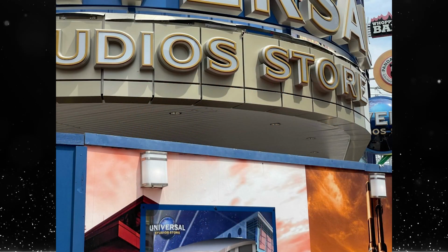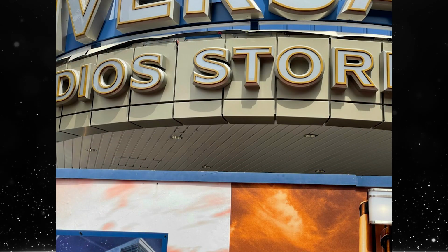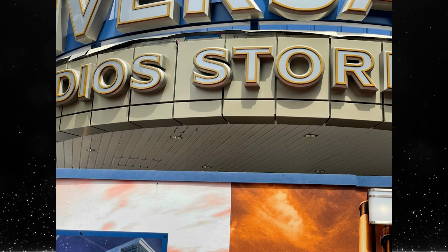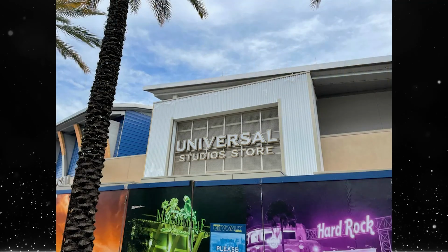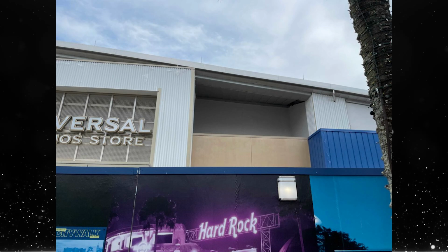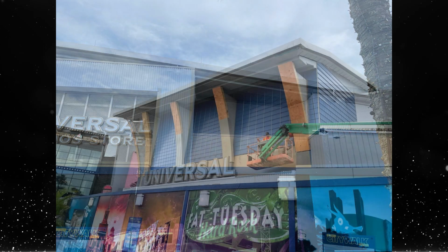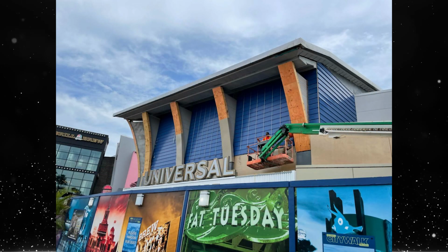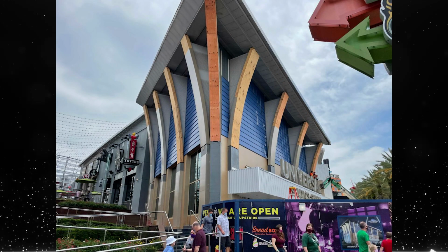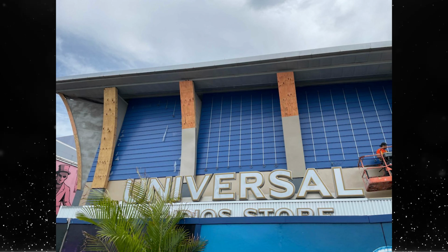The awning is still unfinished directly above the Studios store lettering. It's possible that the top of the awning has not been sealed off yet because testing remains to be done, or who knows. The square structure around this sign has been completely sealed since our last check-in. Right now, there are some blank spots in the building's exterior that may be filled in as construction continues. More blue siding can be found above the next entrance to the store. A few pieces of metal siding have been added to the arch supports lining the corner of this building. The white lines between the arch supports will also light up.